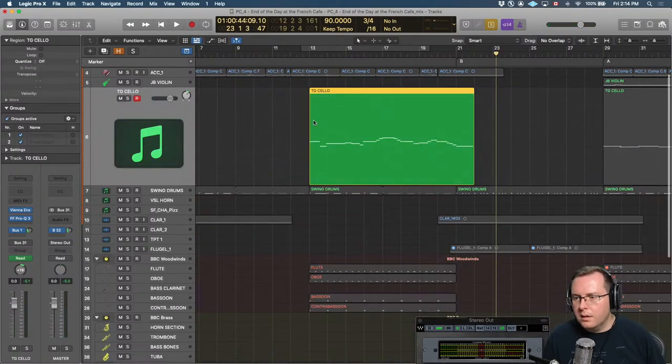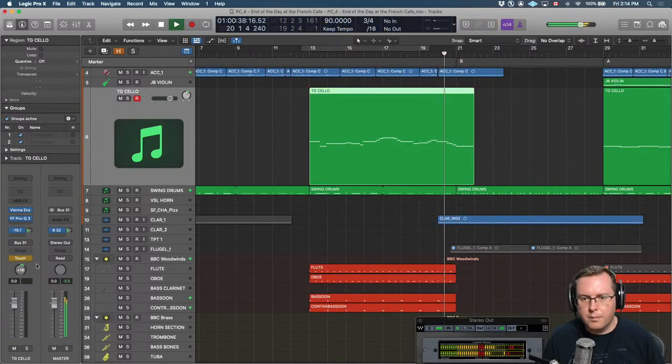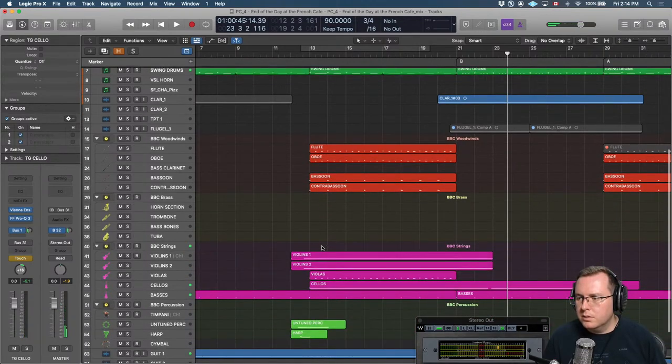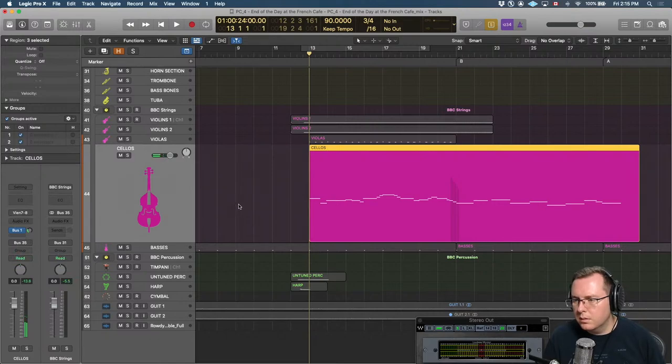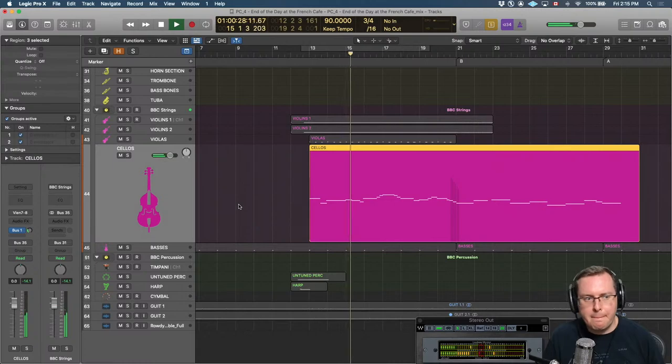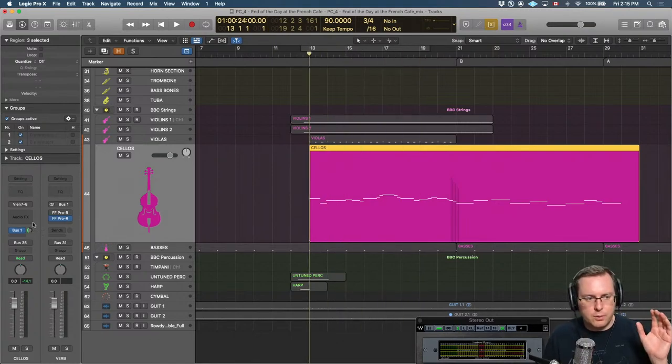Yeah, okay. And just for fun, we could do something similar here with our reverb send. Like that. So now let's hear this one on its own. I think we could boost the reverb. I think we did that on the violins. I think we could do it here as well. It's just going to help mask a few of those legato transitions that can make it sound a bit fake.